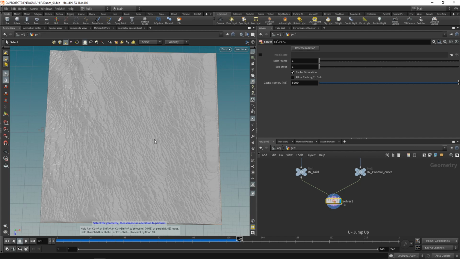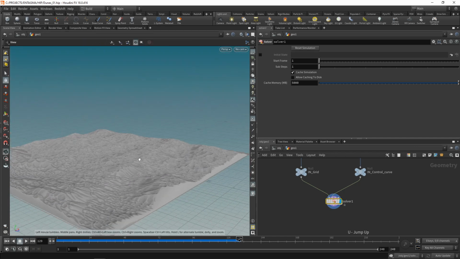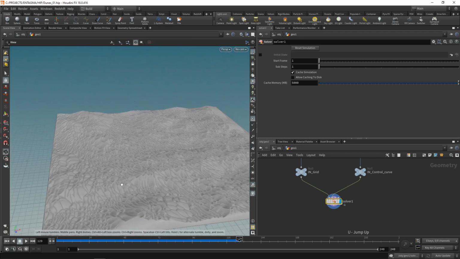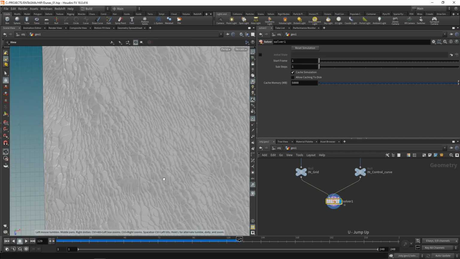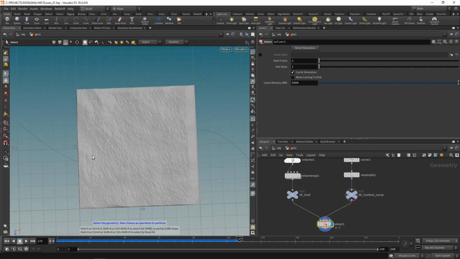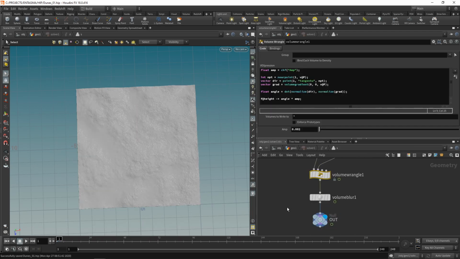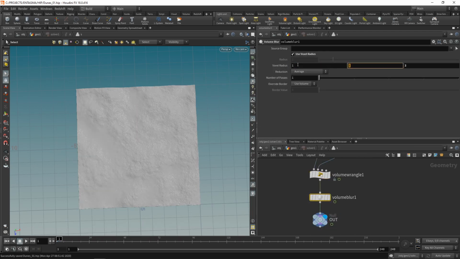And yes, after quite a few iterations, we're getting somewhere. I think now I can dial back the strength of the blur to smooth out these dunes a bit less. And maybe what I also want to do is compare my current voxel value to the spline position, so that the further we get away from this control spline, the less my height field is affected by the vectors of this control spline. Let's reset this, save this, go into the solver, and in here I want to decrease my voxel radius back to 1.